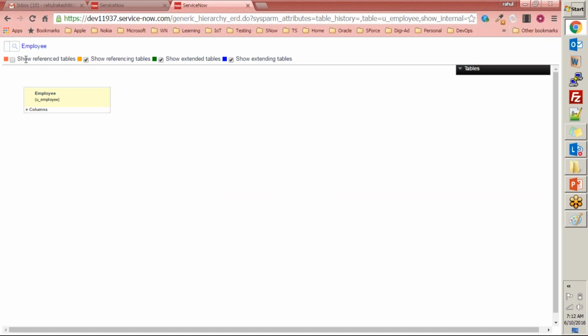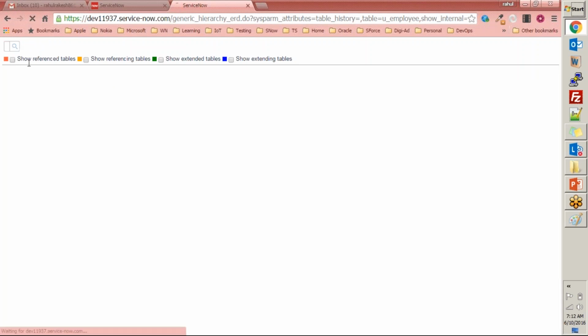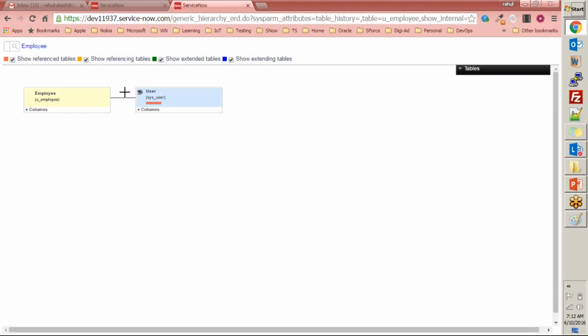Since I unchecked this show reference tables, and the employee table had only one relationship that we built, and that was to reference the user table, I'll not be able to see the reference of the user table here, right? Because I took out that type of relationship from here. To get that back, check this, and then you will see this again.